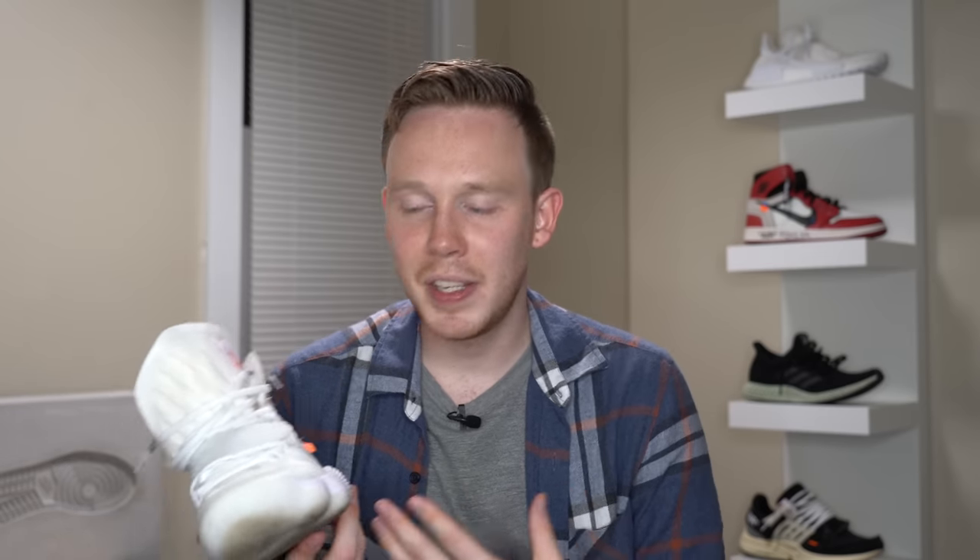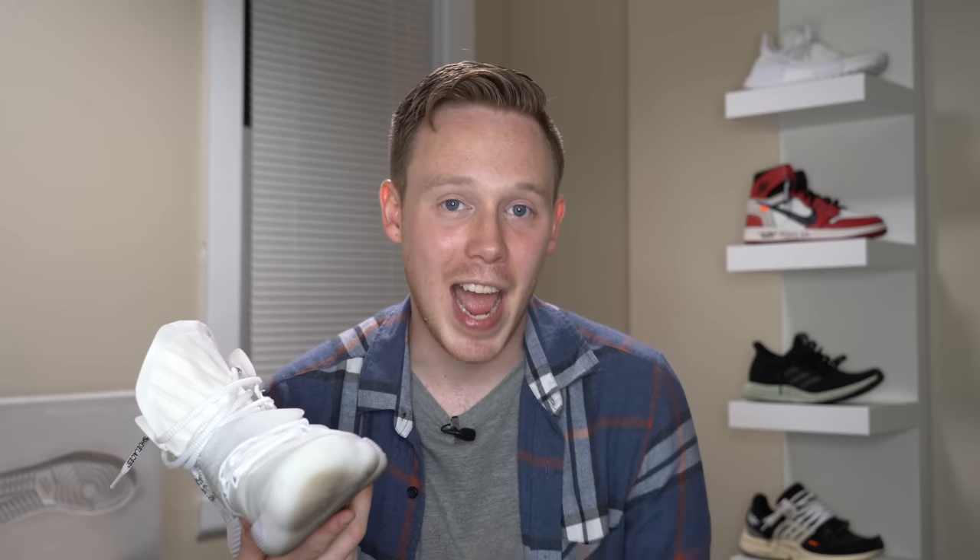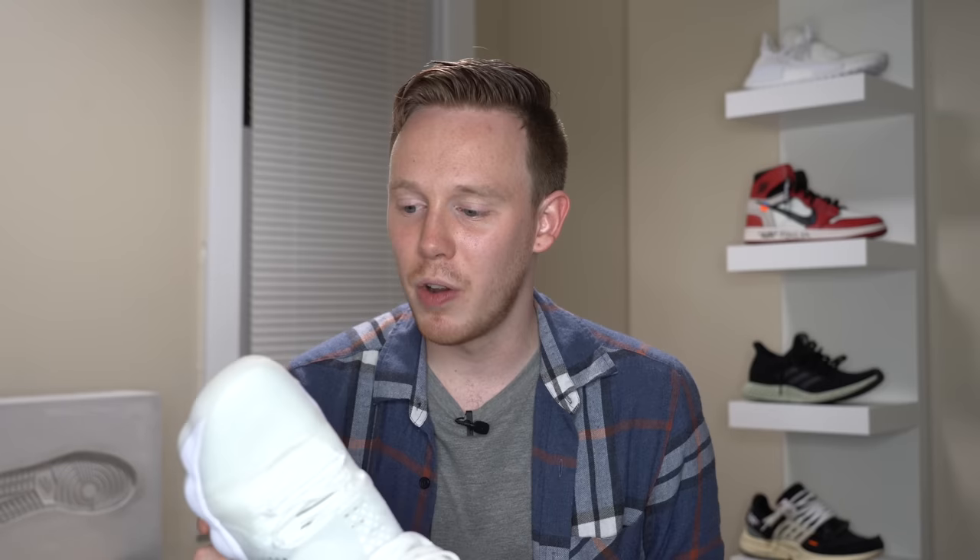Now for some hype stuff — the Off-White Nike Hyperdunk. The Hyperdunk is a great performer on court, though obviously not a lot of people play in the Off-White pair. I got super lucky — I just walked into Kith and there happened to be four or five pairs left over that people didn't pick up the week before. I was able to grab a pair in my size. Around the toe area it digs into my left foot for some reason, so I've only worn this pair maybe twice. Still a great shoe though.